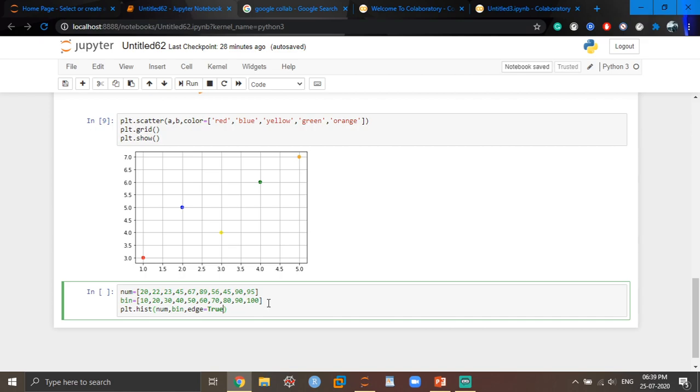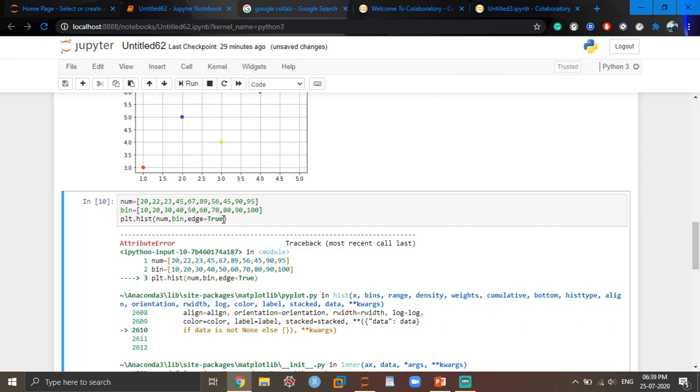Sorry, here the edge is not equal to, we have to give an edge color, black.